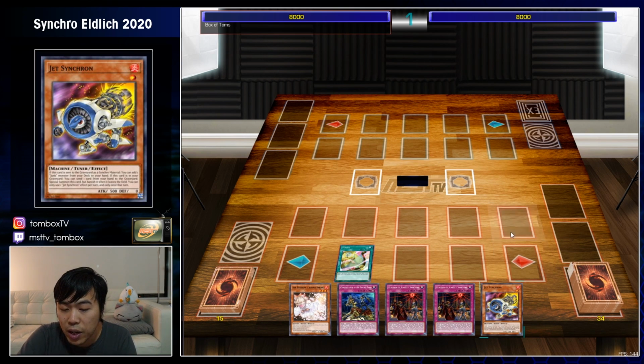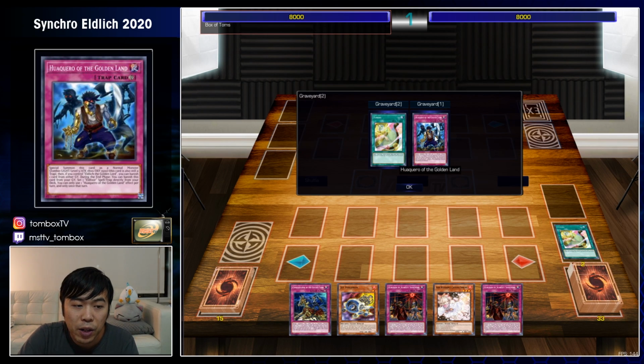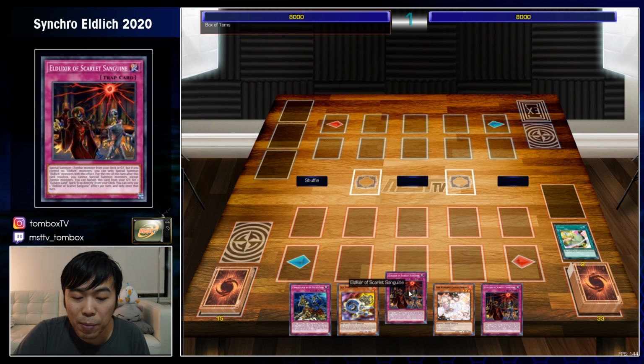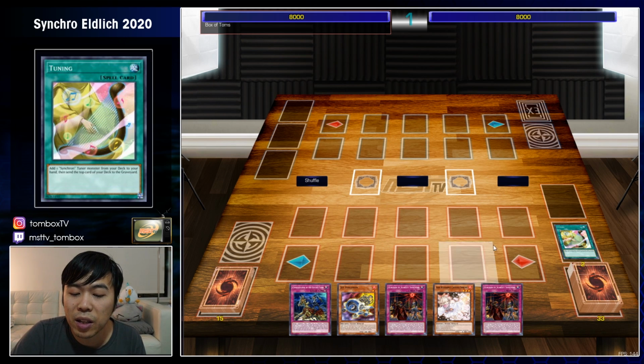So we're going to add the Jet Synchron to your hand. And what do we mill? We did benefit off of that mill. We got ourselves a Hakero, which means we have a Sanguine in our hand. Although we already have double Sanguine, that's cool too. That means we can throw that into the graveyard later, and we can set it up ourselves, and we can get the Golden Land forever.